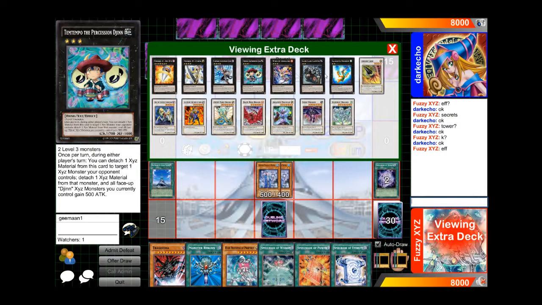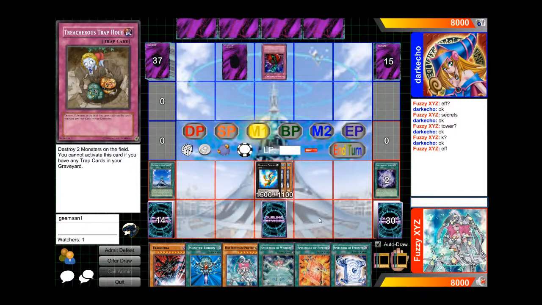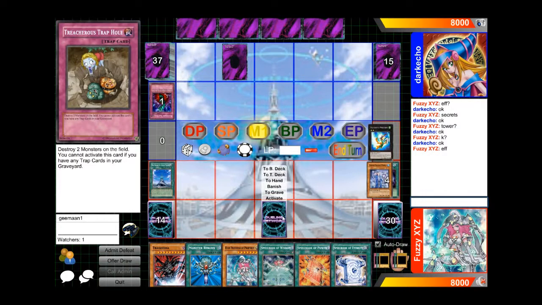Now to kind of bait out his back row, I overlay the 2. I think about going into Gachi for defense, but then I think Dagosto Phoenix, if it is managed to be summonable, then I will be able to take 3k. Unfortunately, he does Bottomless Trap Hole, so that's one of his back row out of the way. So I still have the Treacherous Trap Hole set.